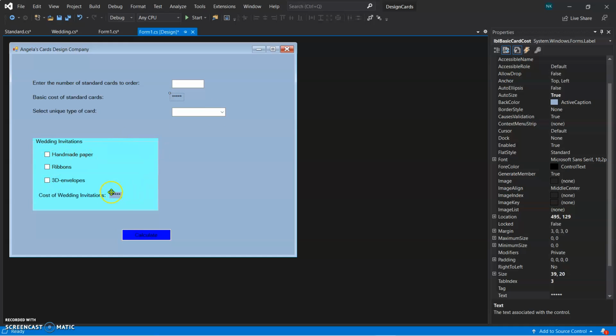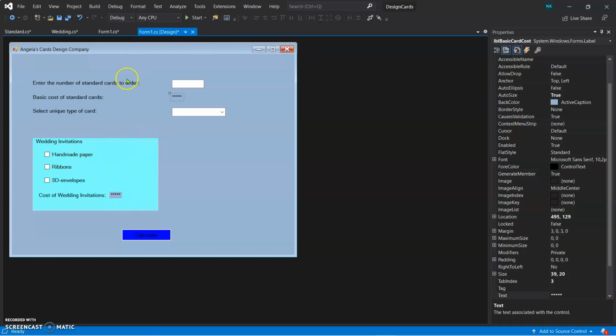It means the total cost will take exactly the basic cost. But what if the user wants to enhance the standard card to be a wedding invitation card, and then also select any of these enhancements here? If you select this one, we take the basic cost and then add the charges of this one, and then also display the total cost.